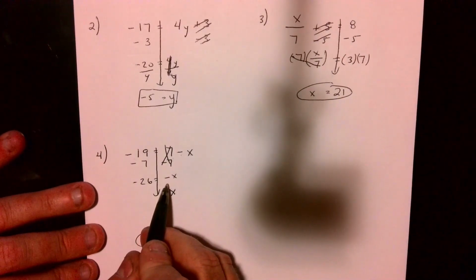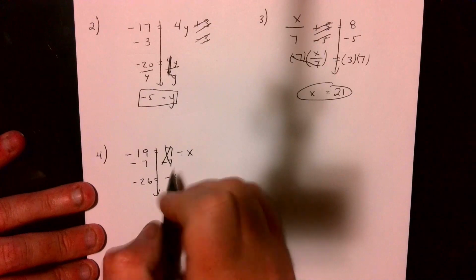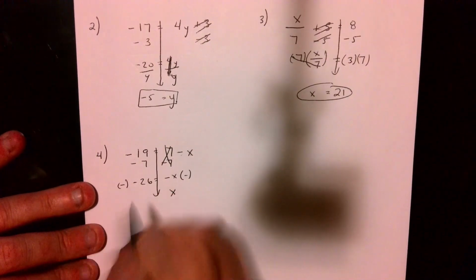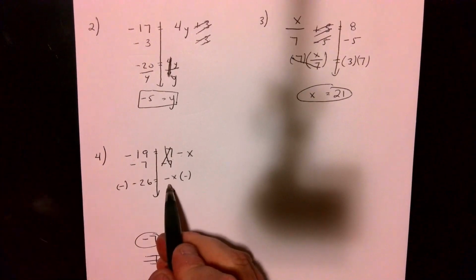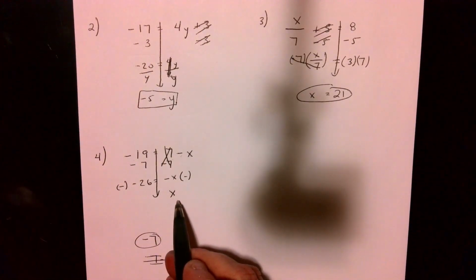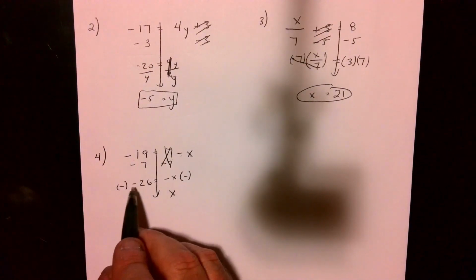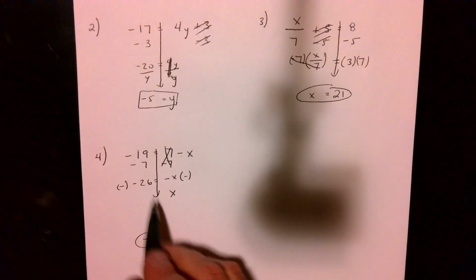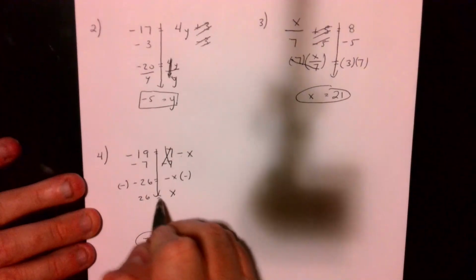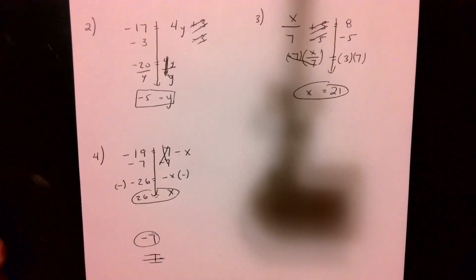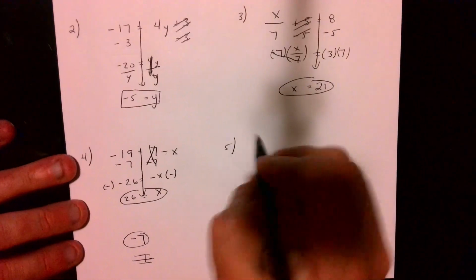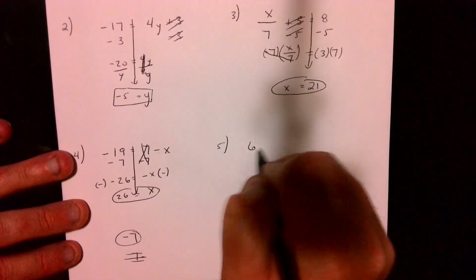So how do I get rid of this negative sign? I simply just times by a negative on both sides, because a negative times a negative will make a positive. And then over here we just have to know our rules. Same situation, negative times a negative makes a positive on this side. So we get x equals 26. Okay. That also can come into play in situations like this.